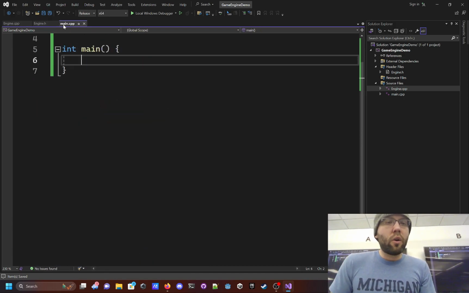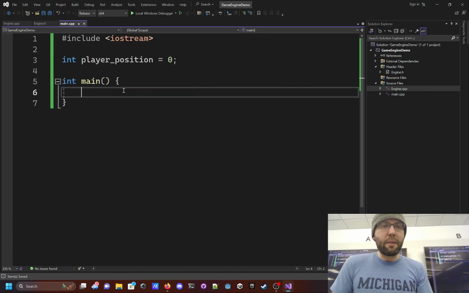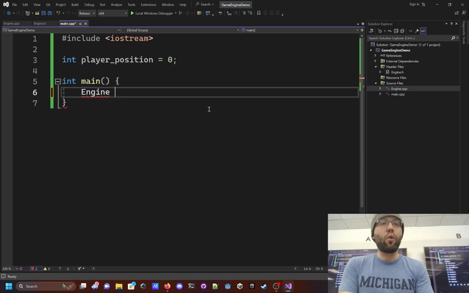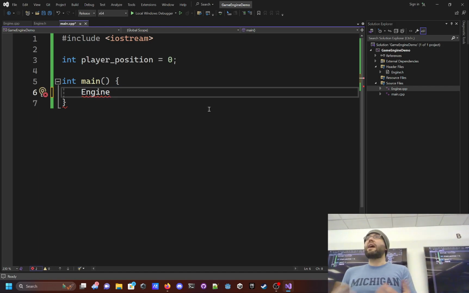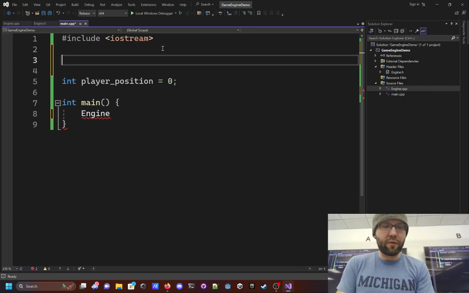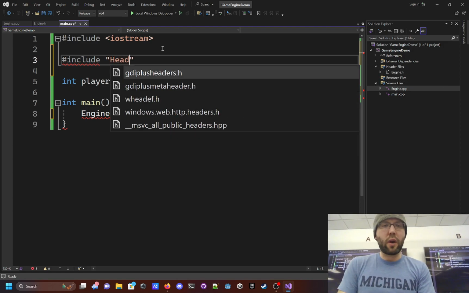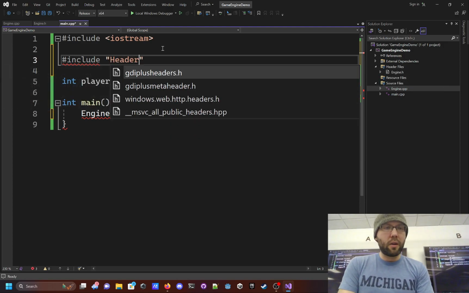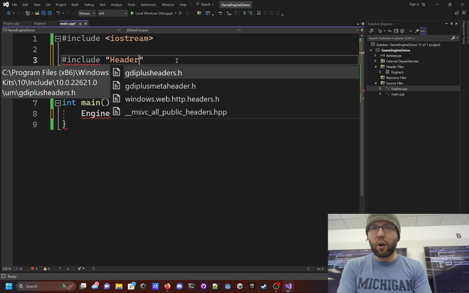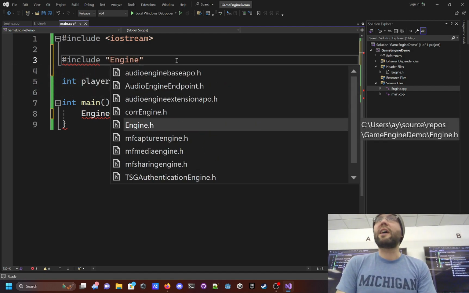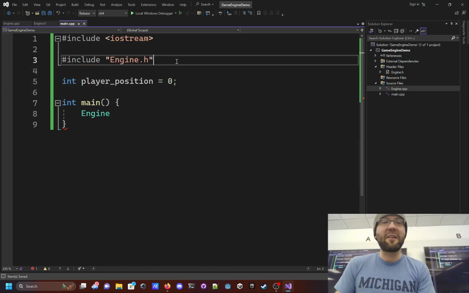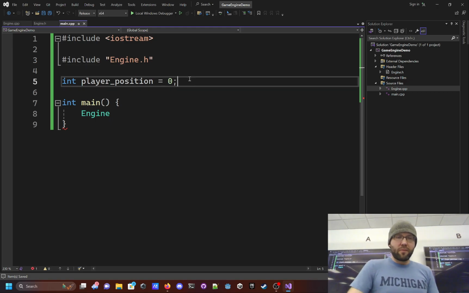So if we want to actually get into that game loop, we need to now make an engine. Okay. So, what happened? We don't have access to the engine type because while we have created a new class, we haven't included that header file yet. So we need to include, okay, and we're going to start searching for header, we don't see anything. Actually, no. Yes, I am tired, aren't I? It's getting toward the end of the day. Engine.h, okay, so good stuff.